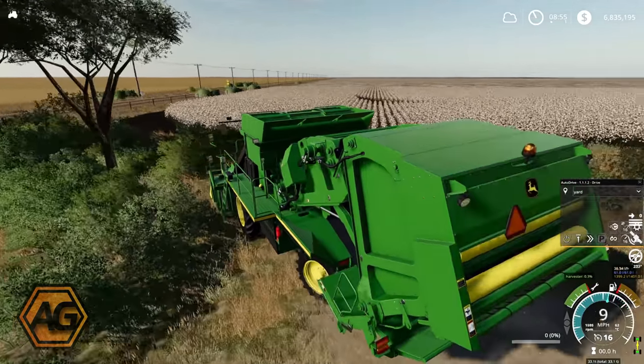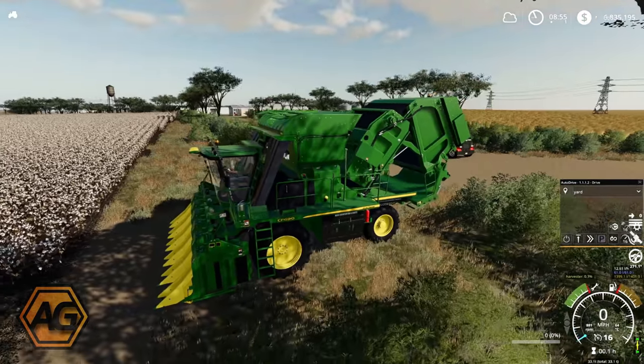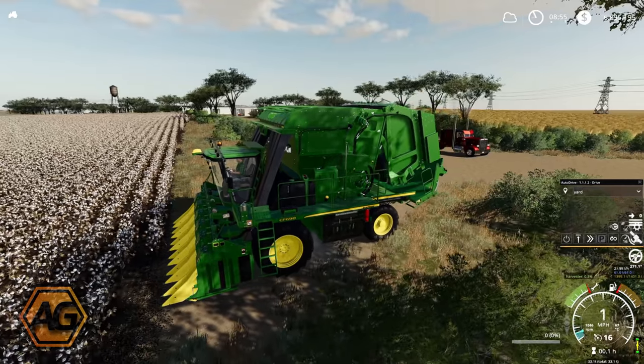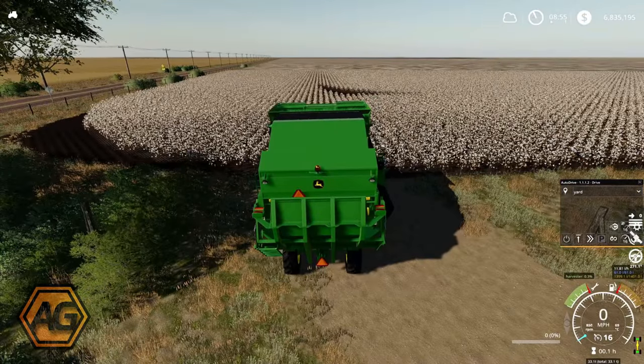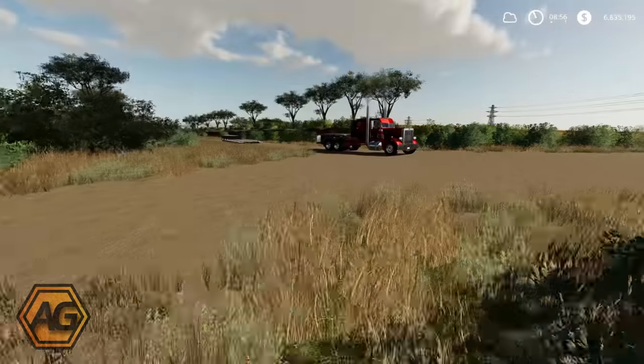In fact, I can probably even set it up and hold it up into position, ready to start harvesting. So we'll just get that one positioned about there. Now we'll have to come through and set up a Courseplay route. Now, 8 cotton harvesters we're going to have going here. That'll be the most we've had on a Courseplay course.